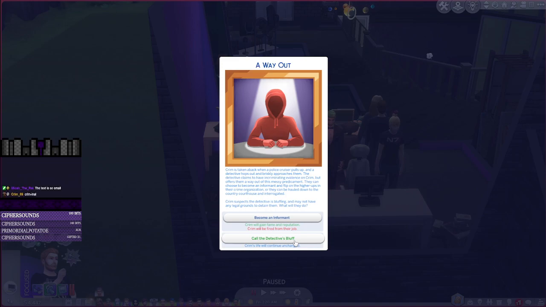Krim is taken aback when the police cruiser pulls up, and the detective hops out and briskly approaches them. The detective claims to have incriminating evidence on Krim, but offers them a way out of this messy predicament. They can choose to become an informant and flip on the higher-ups in their crime organization, or be hauled down to the country courthouse and interrogated. Krim suspects the detective is bluffing and may not have any legal grounds to detain them. What will they do?